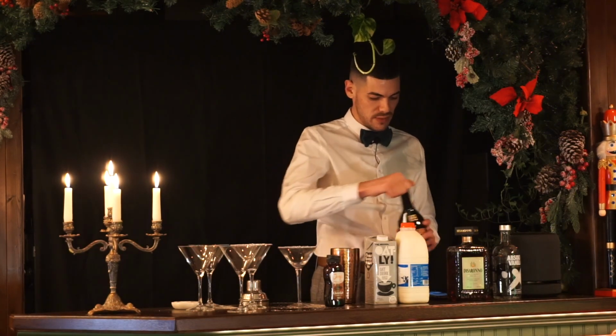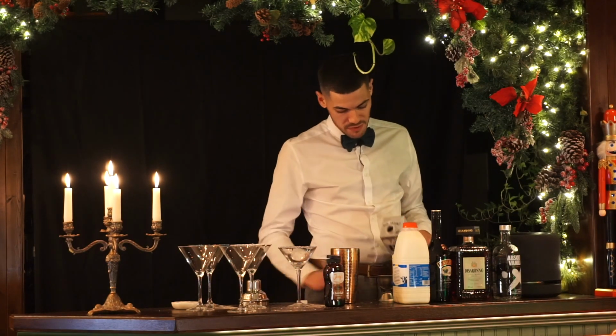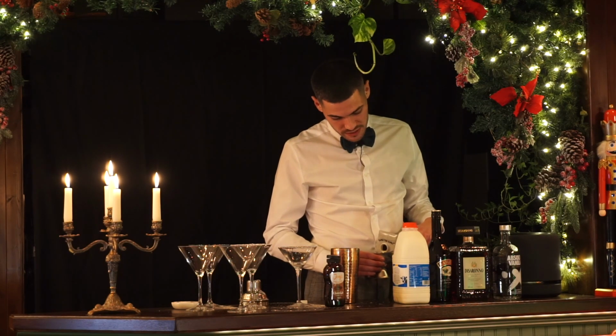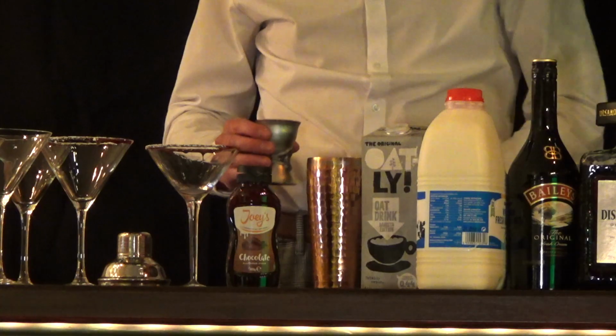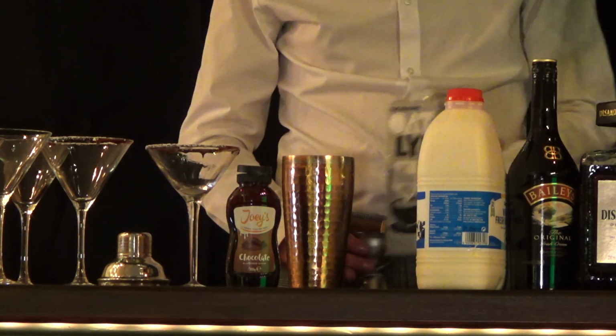And lastly, we're going to go with 2.5 ounces of your favourite milk. In this case, we've gone with oat milk for myself, as I am a vegan. I'm not a vegan. I am just intolerant to any other milk. So that's 2.5 ounces. We've got 2 in this, so I just need to add a 0.5.